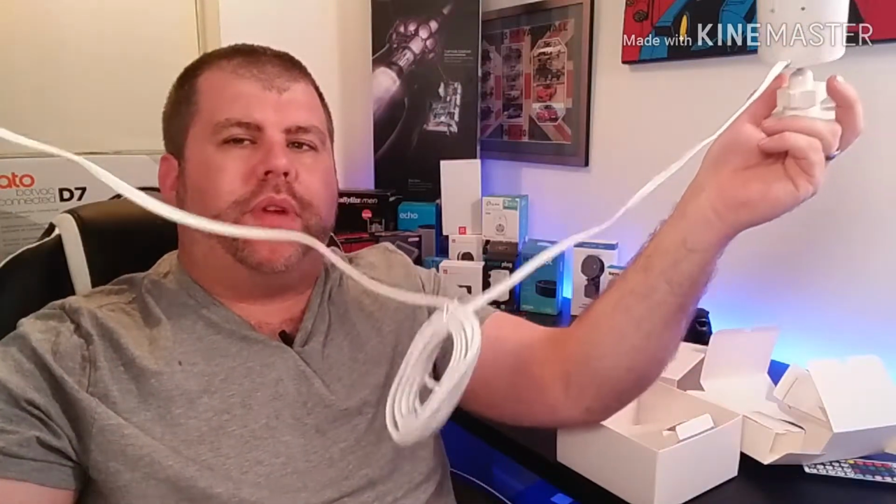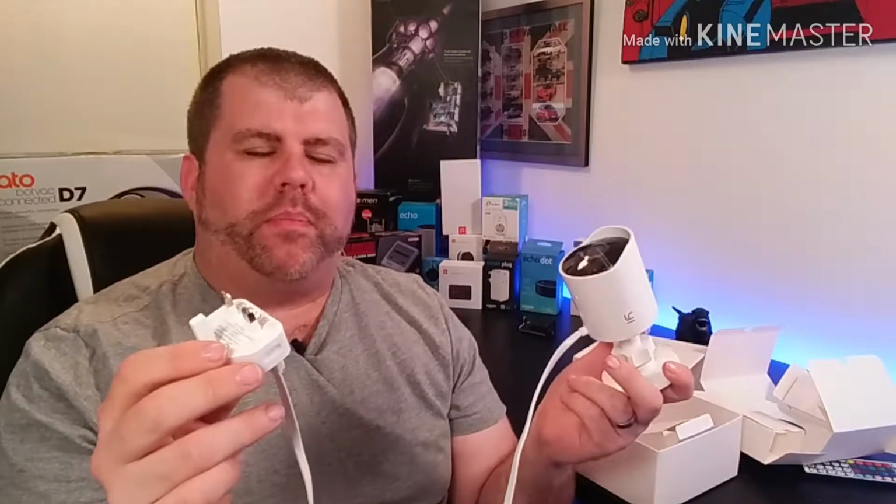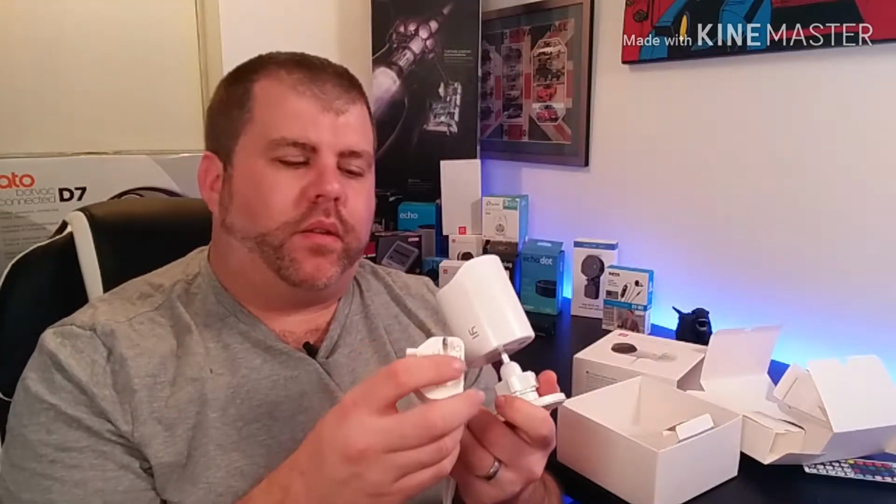But like I say, the only problem is you only get 3 meters of cable. So it does provide me with a bit of an issue about mounting it, because you've got to make sure that it's within 3 meters of a plug socket. And who has an outdoor camera within 3 meters of a plug socket? Because if it's an outdoor plug, one of those weatherproof ones, then it can be tampered with. Can they access this? Can they unplug the camera and come back at a later date?